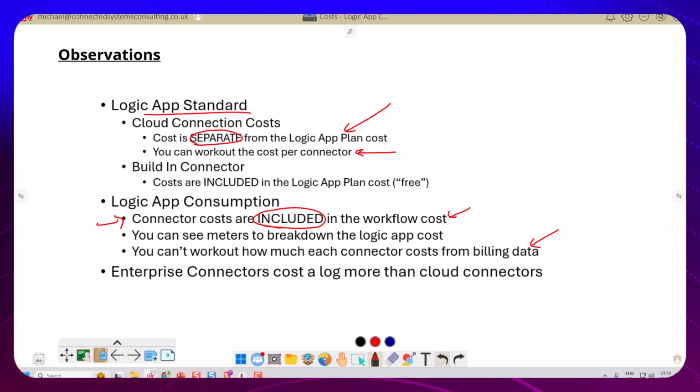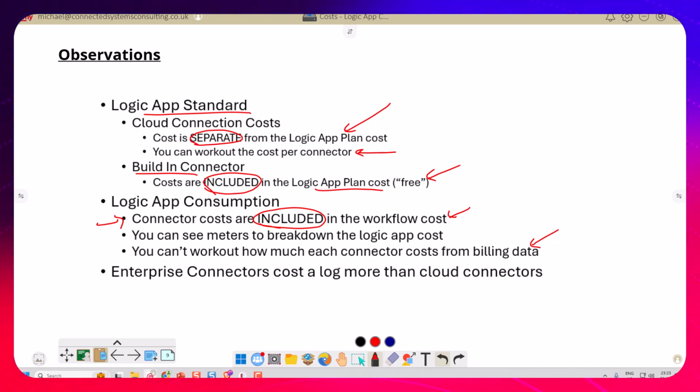Now, on Logic App Standard, we do have the built-in connectors, and these are included in the cost of the Logic App plan. So in a way, that means it's sort of free. Now, obviously, by free, what do we actually mean? What I mean is you won't pay an additional billing cost for the Logic App itself to call using a built-in connector, but you may still pay a cost.